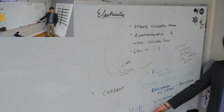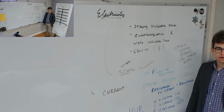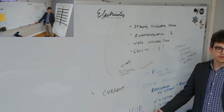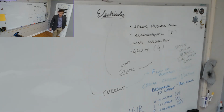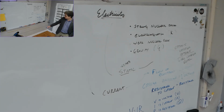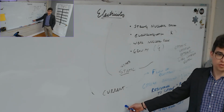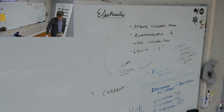Right. But if I want resistance to be by itself, divide by I. I get V divided by I equals R. V over I equals R. It's not even that hard of an equation to manipulate. That little triangle thing that helps you manipulate it exists because this is an equation that we manipulate very often. And so even in contexts where people are not used to or comfortable manipulating equations, it still does need to be manipulated sometimes. And so that little triangle comes in handy for those people who can't manipulate equations. But you can, and so I would say just manipulate it as you have done with other equations.